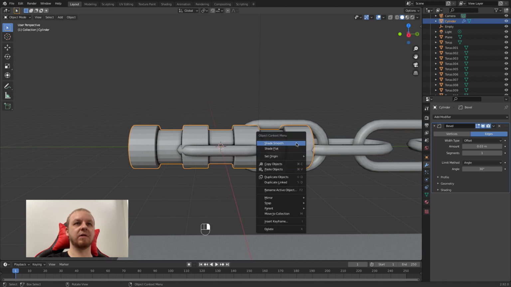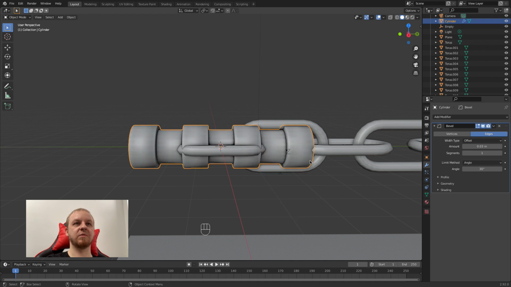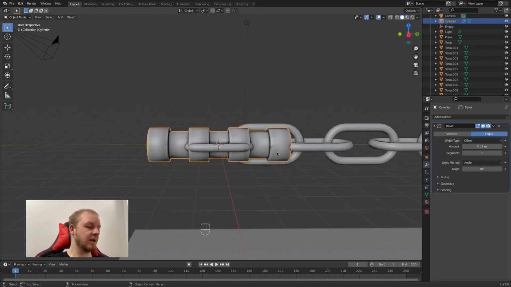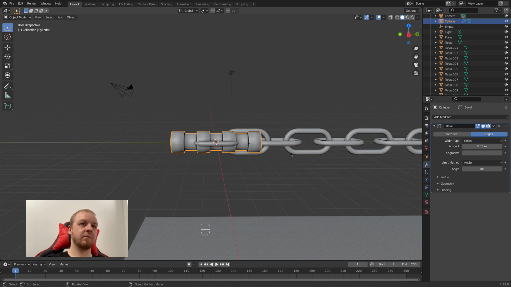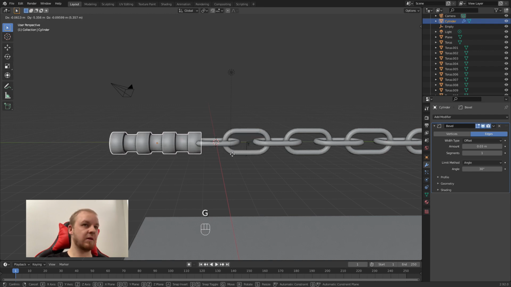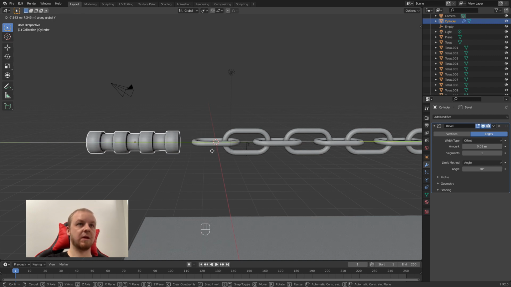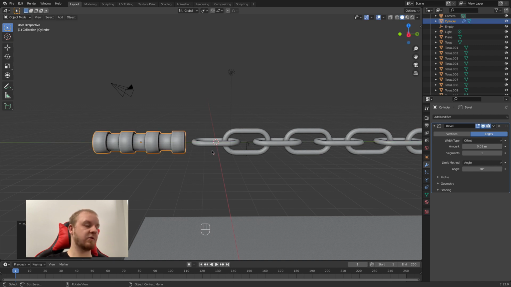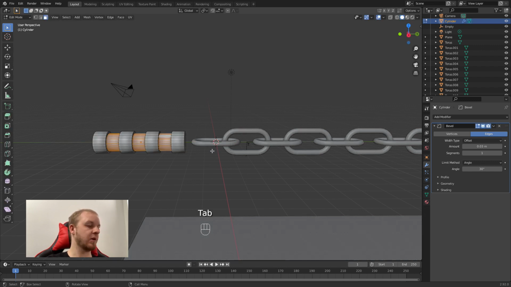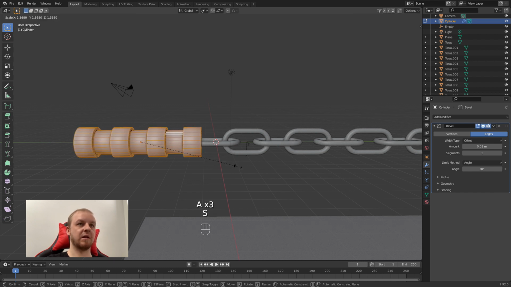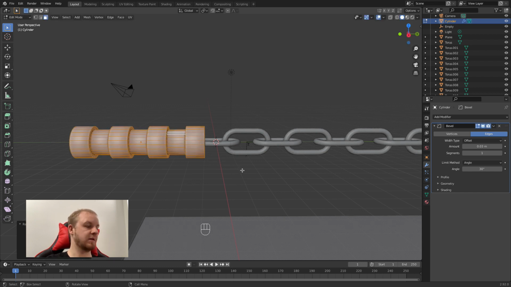And what we can do, we can shade smooth, sorry for my mouse, and we can offset it by y-axis, maybe like that, and press tab to go to edit mode, select everything and scale it like this.